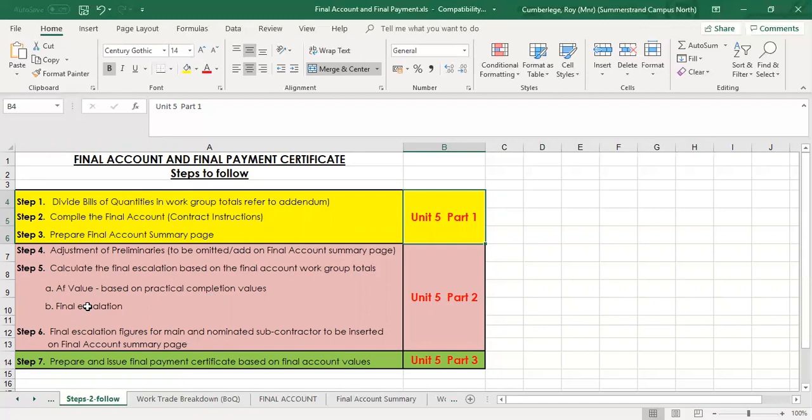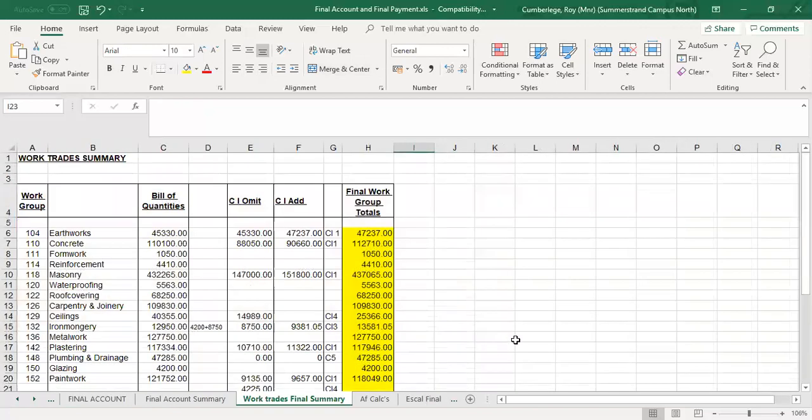And then only I can do the final escalation. So let's go to my spreadsheet, step number 1, and we'll complete the spreadsheet. Now, if you look at the spreadsheet, you'll have to start from contract instruction number 1.